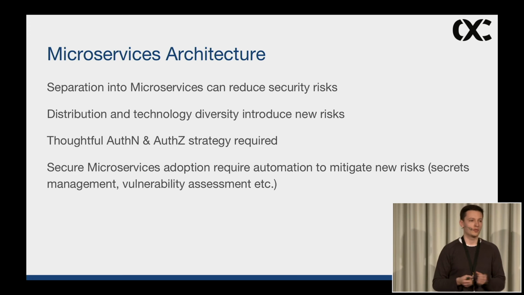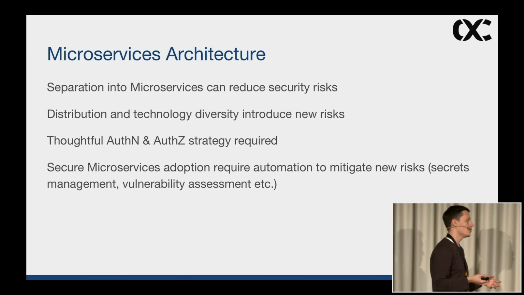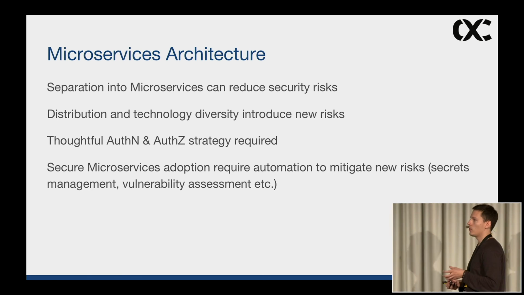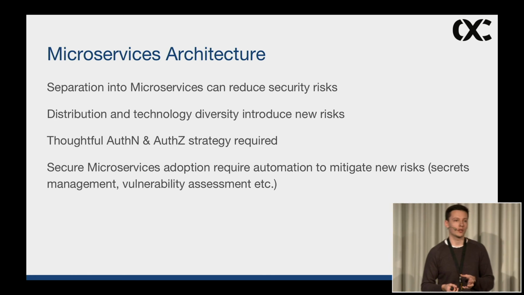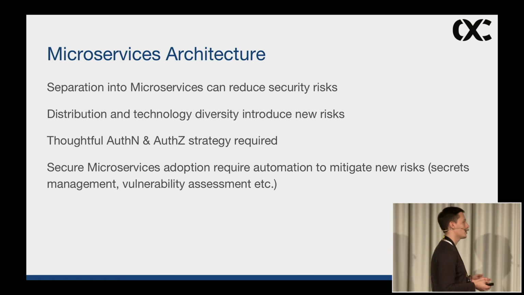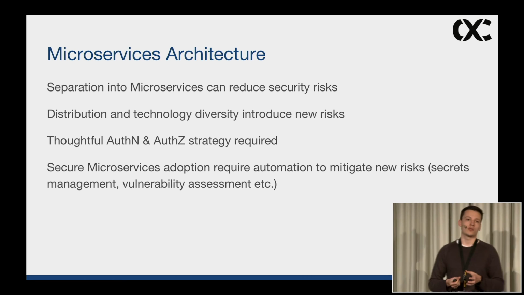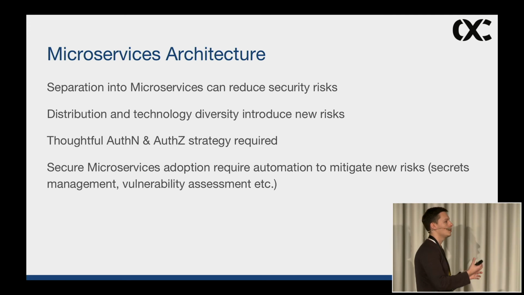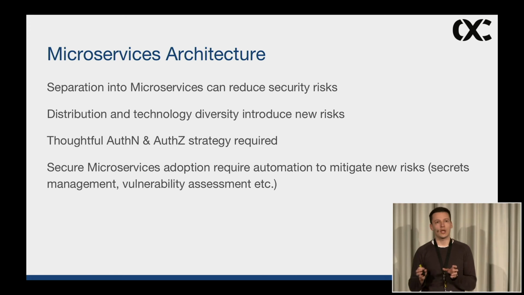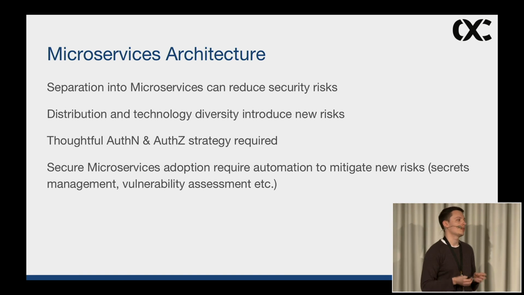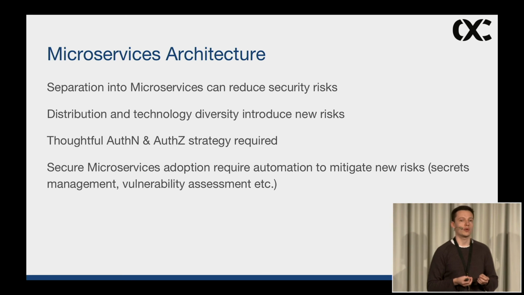Of course, many moving parts do not improve security, so many technologies and distribution introduce new risk, and we have to deal with that. You have to find a proper way for your authentication and authorization strategy, and I don't propose you simply reuse my strategy. If you were watching the previous talk about JSON Web Token, this schema is valid as well. If you have a much simpler distribution between users, for example just consumer and admin, a few microservices and a single UI, you might not need an API gateway, backend for frontend, and TLS certificates. You might do it with JSON Web Tokens. But you need to find a proper strategy for authentication and authorization.